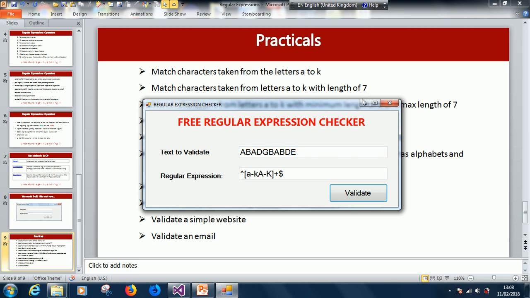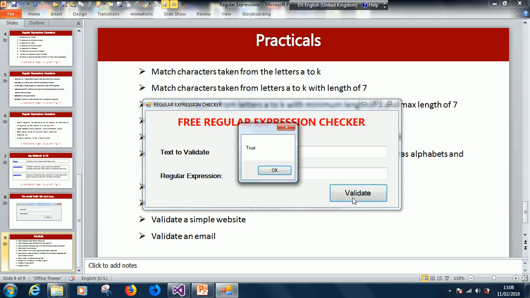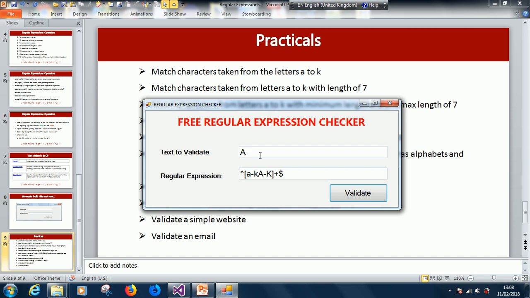Right now we want to limit the number of letters to be 7 in number. Now let's try to enter something less than 7, let's say A. It also validates true. So we want it to be exactly 7.